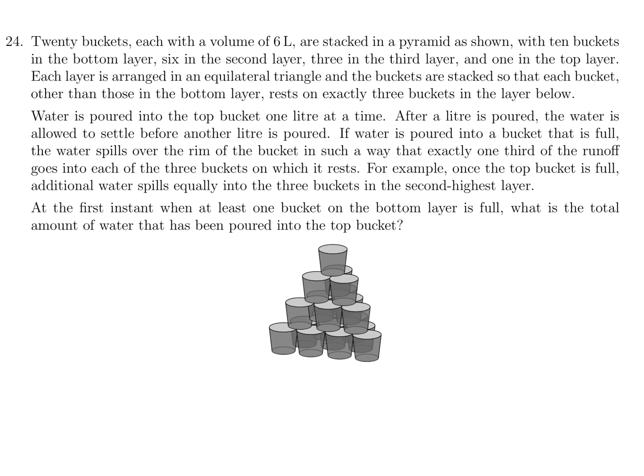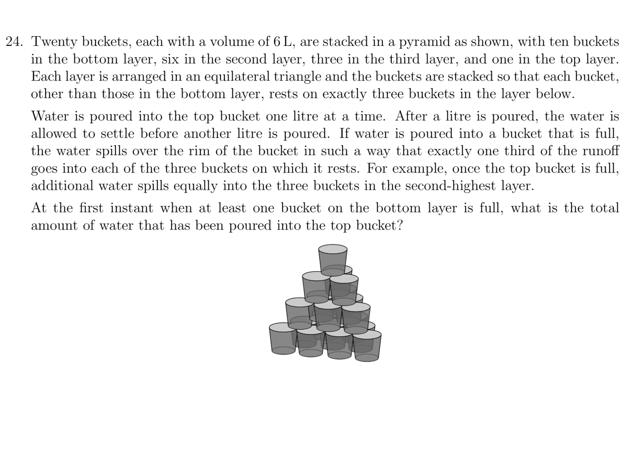Water is poured into the top bucket 1 liter at a time. After a liter is poured, the water is allowed to settle. Before another liter is poured, if water is poured into a bucket that is full, that water spills over the rim of the bucket in such a way that exactly 1/3 of the runoff goes into each of the 3 buckets on which it rests.